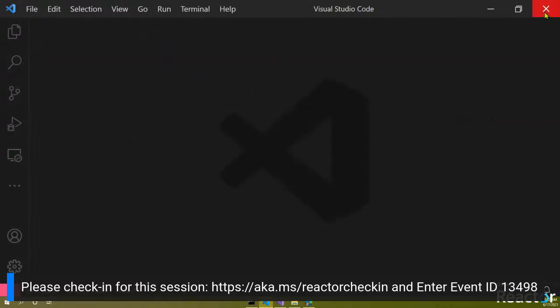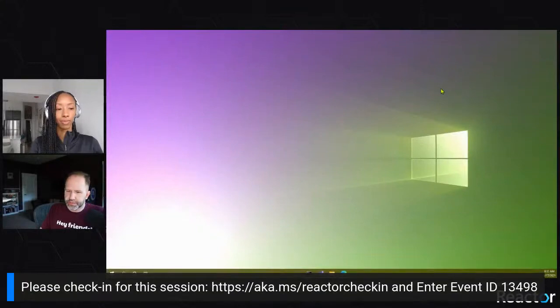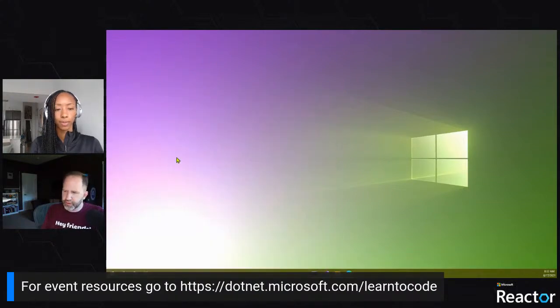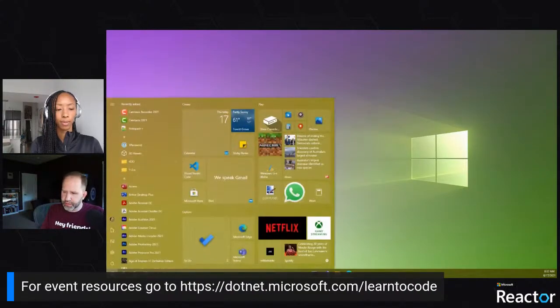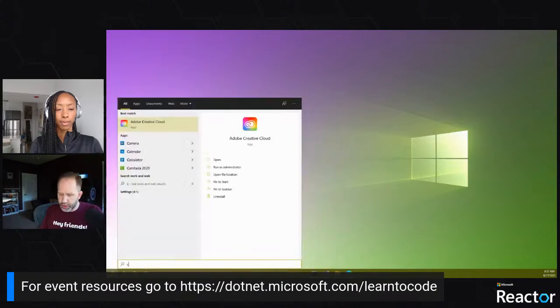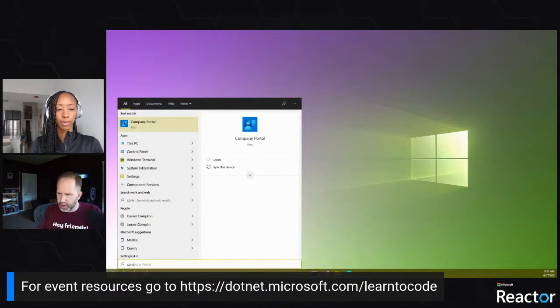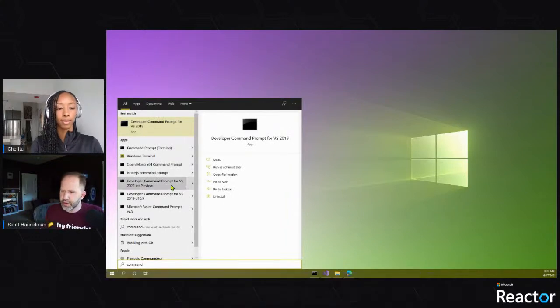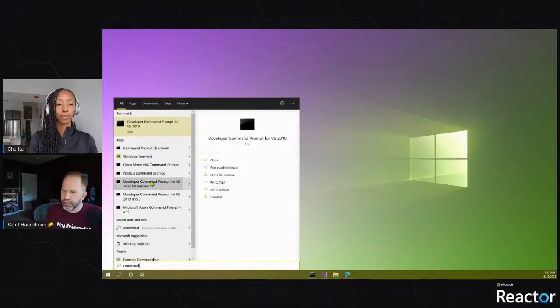But what we're going to do is I'm going to close Visual Studio Code, and I'm going to open up the terminal on my computer here. Now, you might use Windows Terminal, you might use a number of different things, PowerShell, doesn't matter. But for simplicity's sake, for people who are watching who might be following along, I'm just going to come out here and type cmd, and there's the thing called the command prompt.